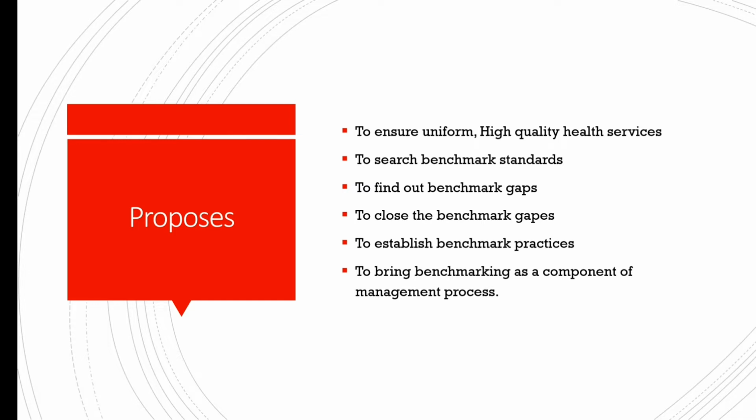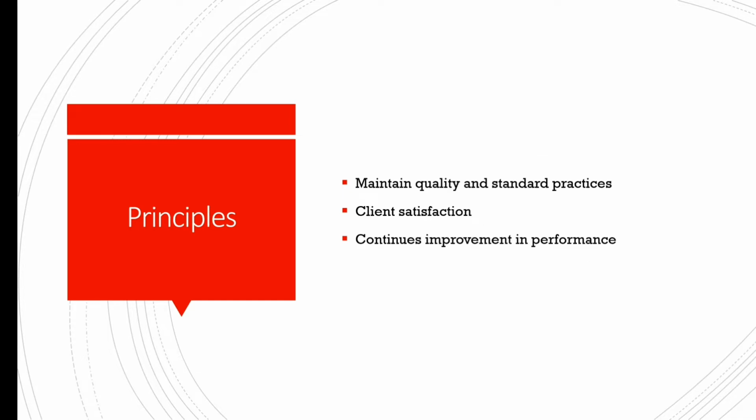I think it's clear. Then we can see the principles of benchmarking. So first principle is maintain quality and standard of practice. Second, client satisfaction. If you are improving the quality of practice, automatically client satisfaction also will improve. Third, continuous improvement in the performance, because continuously we are monitoring and we are comparing and we are measuring. So automatically our performance will improve. These all are the three principles of benchmarking. I think it's clear.